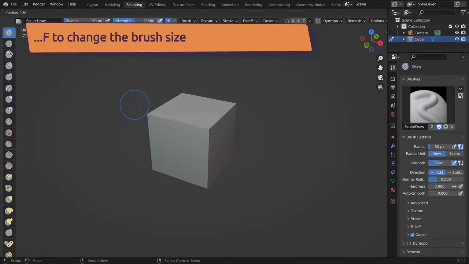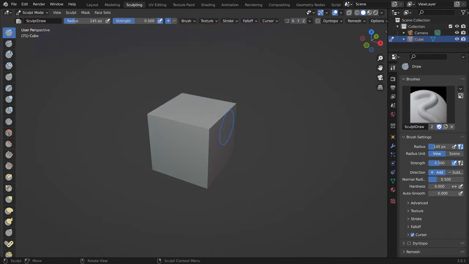Now you can use F to change the size of the brush. When you now move your mouse over the cube, you see that the circle flips around on the surface depending on the direction the face is pointing at. Once you hover over the corners, you see that a little blue dot is visible. This is a representation of the vertice underneath it. If you click on this corner, you'll see that it gets pulled out a bit. The vert changes its position.